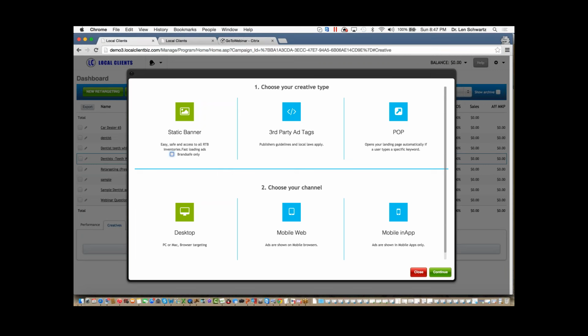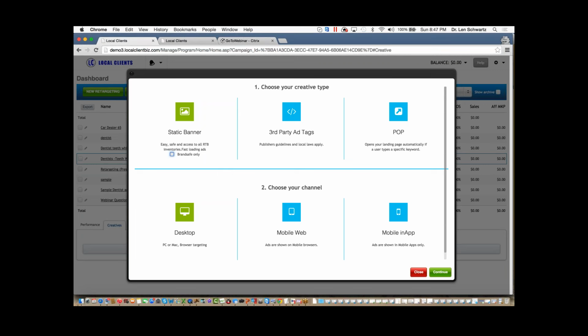You can do a mobile campaign. You can do mobile web campaign, and you can also do mobile in-app. Now, what is that? I don't know about any of you, but I get asked to play Candy Crush about 10 times a day. I've never played it. I don't know what it is. But what I can do is I can launch a mobile ad, banner ad campaign in Candy Crush. And of course, thousands of other applications just like it.